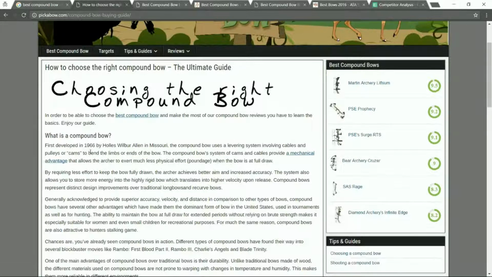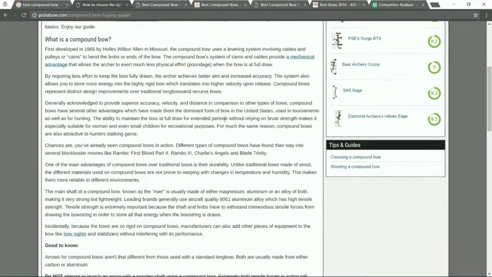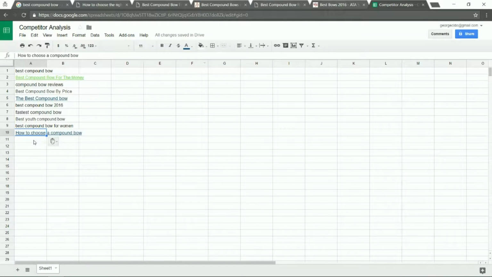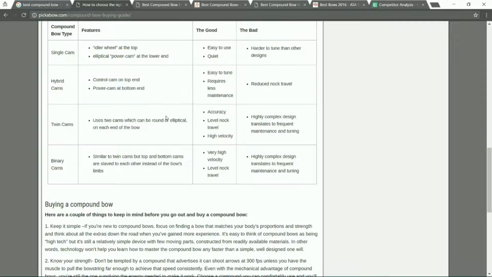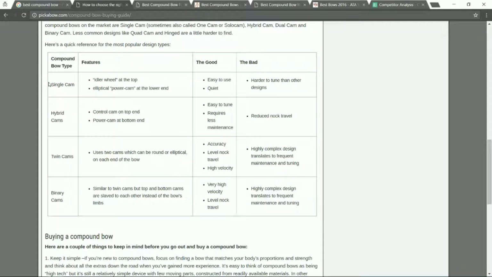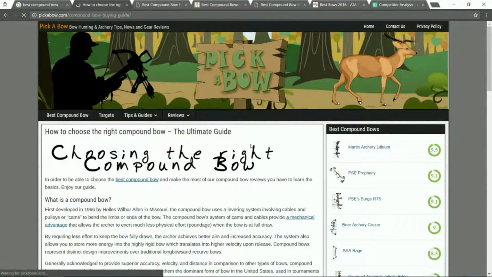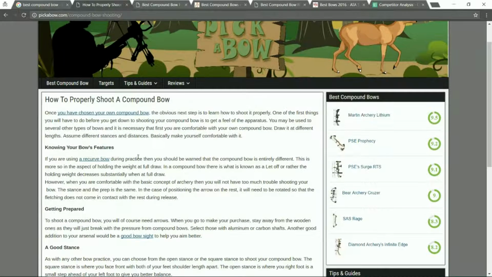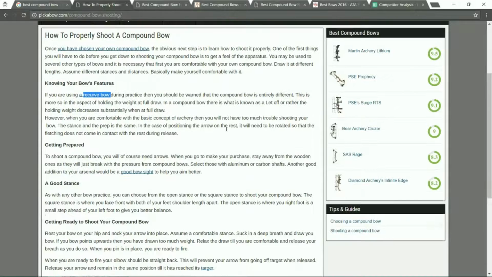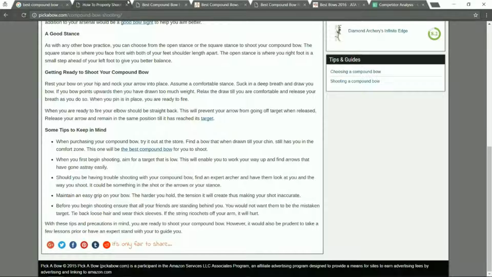Now this is the interesting part. We're going to look at what other articles are on this site to see if they're targeting any other keywords. And this article seems to be targeting what is a compound bow and types of compound bows. So those are two secondary keywords that might deserve separate articles as well. Here we're seeing a bunch of technical terms which are also potential secondary keywords. So on this article we see recurve bow. So, that's clearly another type of bow. So we can add that to our little list.